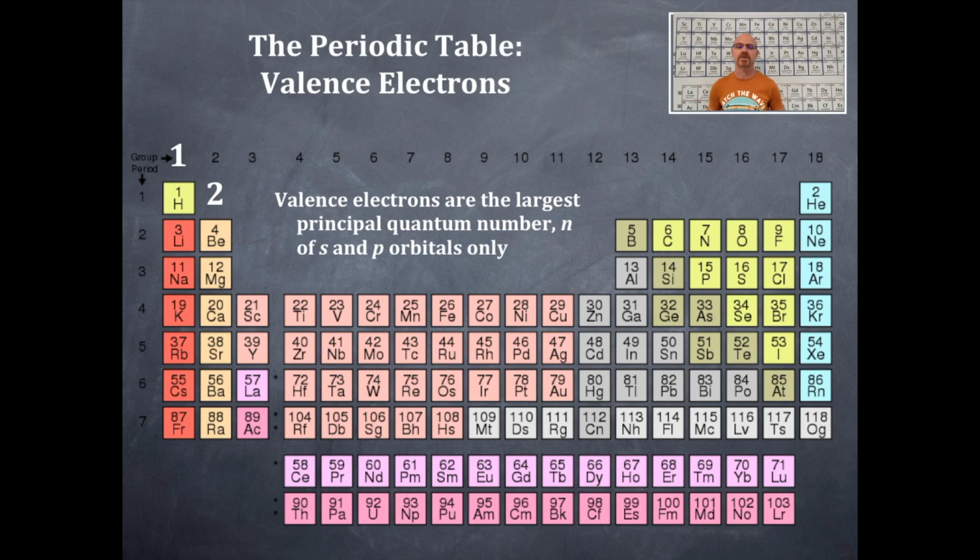Now we're going to jump a little bit on the periodic table here, and keep on moving past the transition elements and inner transition elements, and we're going to move over to group number 13. But none of the valence electron counts are going to be greater than 10. In fact, all of the valence electron counts are less than 8. So if it says group number 13, it's 10 less than that, so that would be group 3, and that starts with boron, aluminum, gallium, indium. That whole group has 3 valence electrons. The top of carbon there, and silicon, germanium, that entire group is group 4, and it has 4 valence electrons.